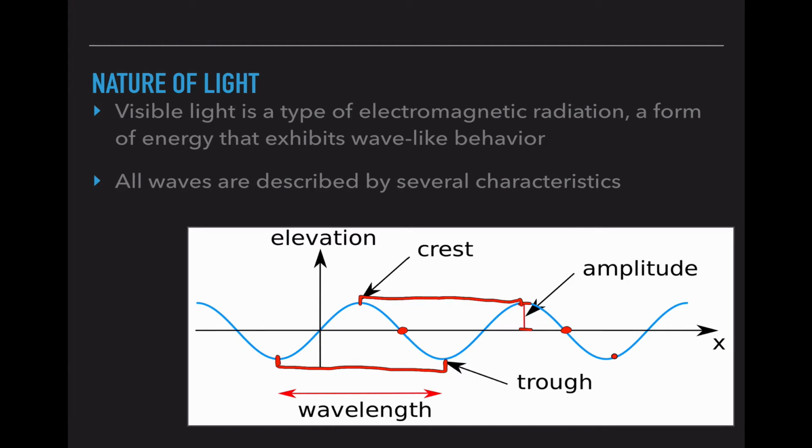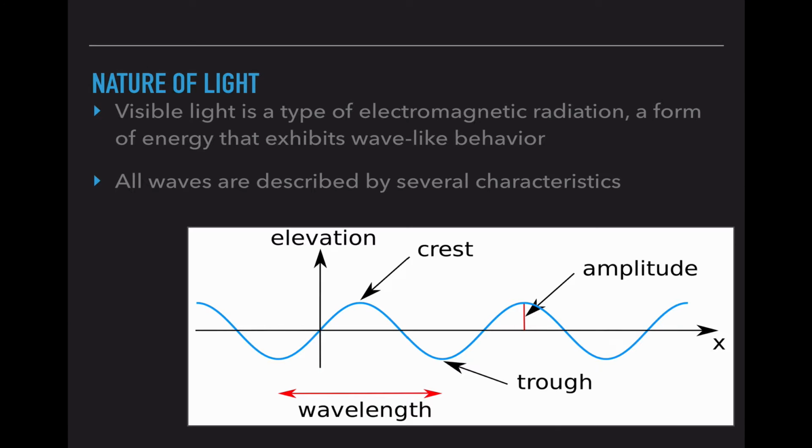Something related to wavelength is called frequency. Frequency is the number of times you see a wave per second. As wavelength increases, you actually see fewer waves, so your frequency goes down. If we have this first wave in the picture and we increase the wavelength, this is one full wave in the distance where we had two waves in our previous drawing. So as wavelength goes up, frequency goes down. As wavelength goes down, inversely, frequency goes up.